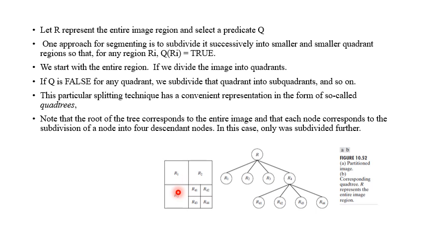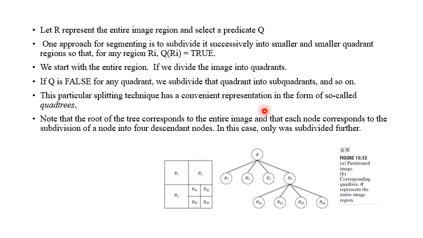Okay, so merge which regions so that they form some meaningful segments. So this is how we represent a partitioned image. The same way you can represent it using what is known as a quad tree. The entire image R, we can divide it into R1, R2, R3, R4, and R4 maybe I have divided. So this is how we can represent using a quad tree for region splitting.